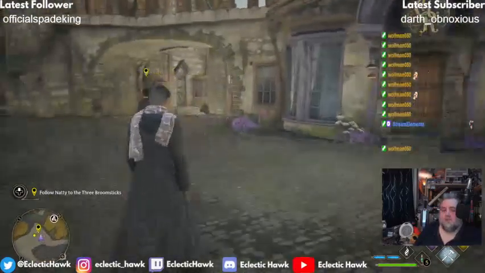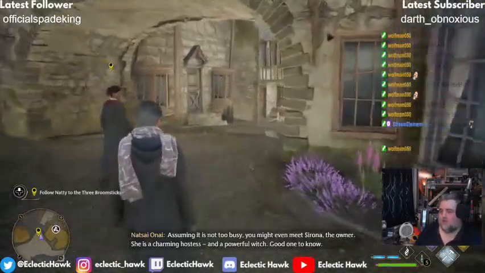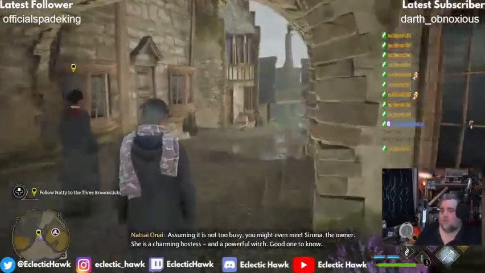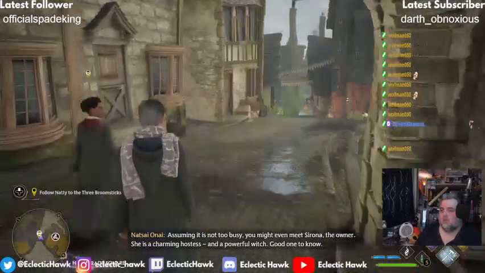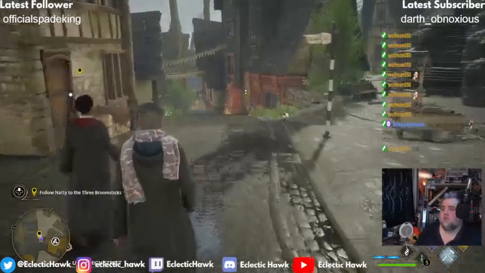Come on, Natty. Natty just wants to go to the pub. We've had a long day. Assuming it is not too busy, you might even meet Serona, the owner. She is a charming hostess and a powerful witch. Good one to know.